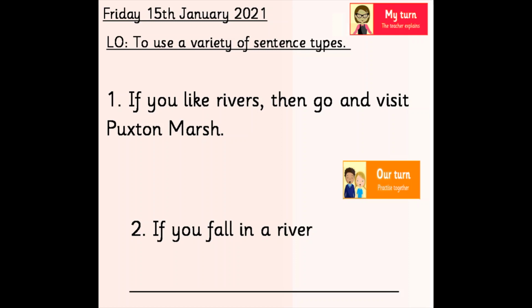Now it's our turn. So our subordinate clause is if you fall in a river. Have a think about what the main clause could be that we could add to that to add more information to our sentence. Have a think about what it needs to start with. Then, that's right, well done. So it could be, if you fall in a river, then call for help. Or, if you fall in a river, then grab a branch to hold on to. Have a go at writing down your own sentence now, using this subordinate clause to start it. Remember your punctuation and think carefully about your spelling. It could be a good idea to say your sentence out loud before you write it down.